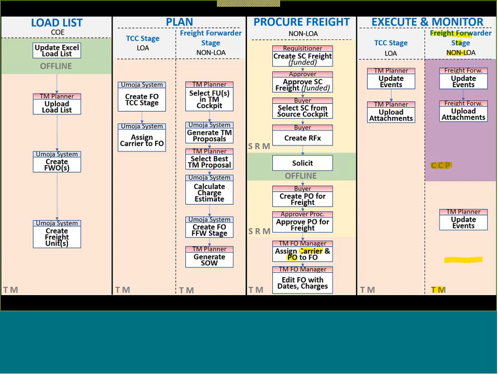But once the first event is submitted, let's say the freight forwarder goes into CCP and submits the first event, like "departed," at that moment the freight order will change from ready for execution to in execution. At that stage, no more changes in the plan will be allowed because the transportation is already in execution, because the flight already departed.